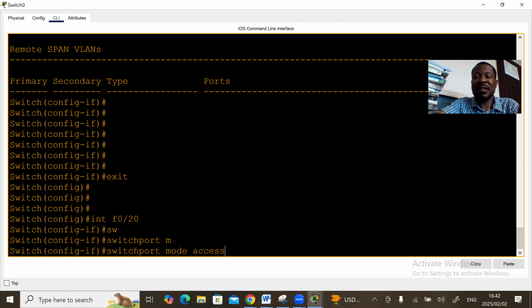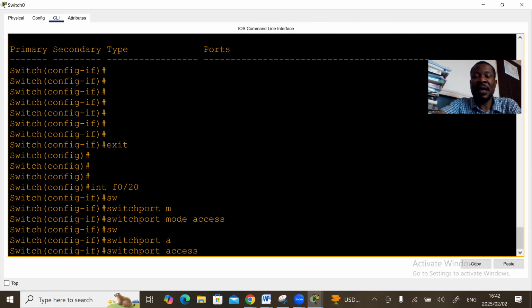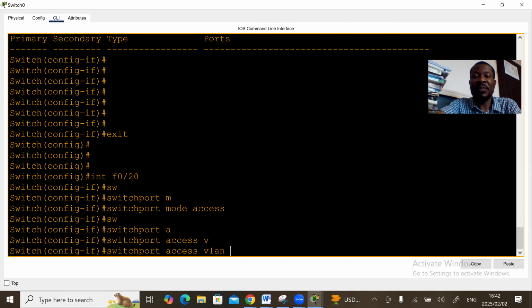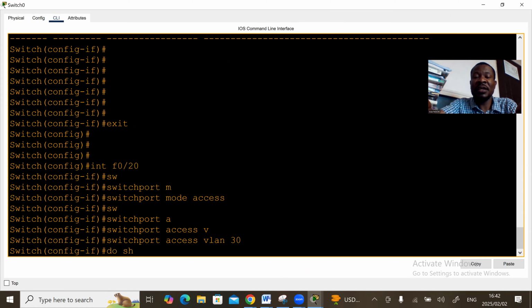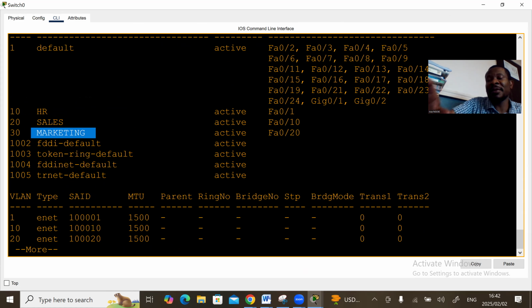Mode access, switch port tab, access tab, VLAN tab. Which VLAN now? You have to be careful. It's 30, and you press enter. And if you check, you show VLAN, you press enter. You see that this FA0/20 belongs to marketing, right?